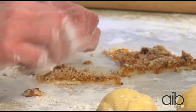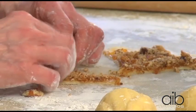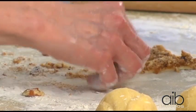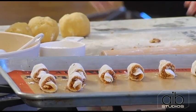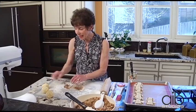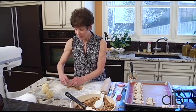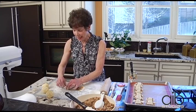And my suggestion is to leave the doughs in the refrigerator until you need them. This way, in case it takes a little bit of time, or if you have to stop, or if you have to answer the phone, the dough will still be a nice, uniform consistency. You can always just wipe your hands off and go back to the refrigerator and get another piece.